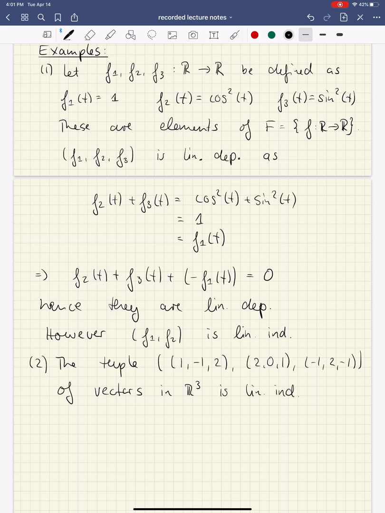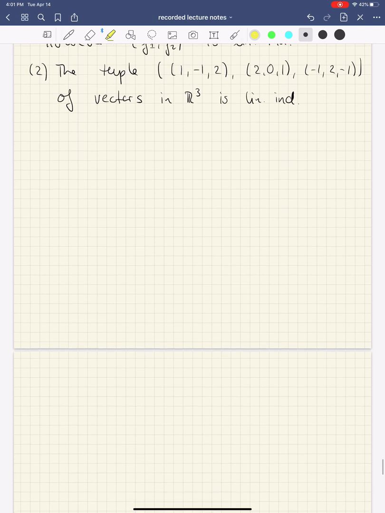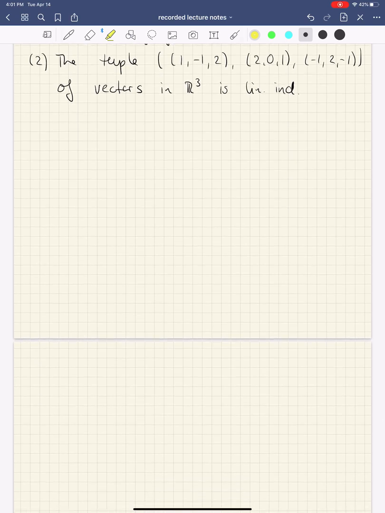Okay, and now I wonder, how do I even prove that? Up here in the first example, you show how you can see that something is linearly dependent by just giving an example of a linear dependency. And then I claimed that this 2-tuple up there, f1, f2, is linearly independent, but I didn't really prove it. And so now comes the question, how do we prove that a tuple is linearly independent?